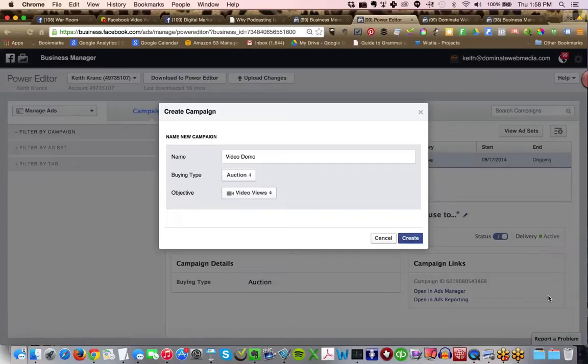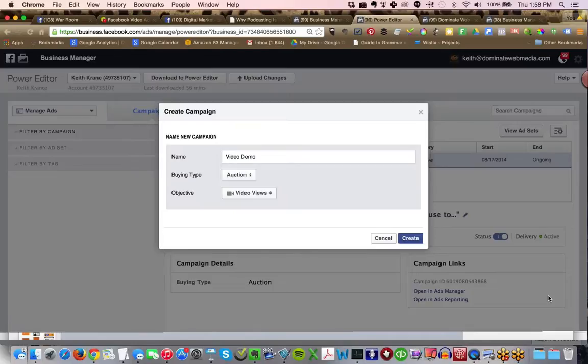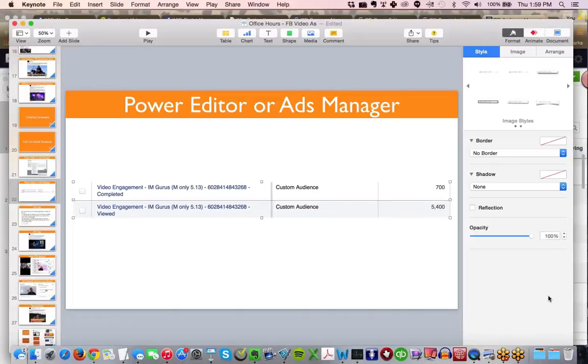Think about people who either viewed your video for 3 seconds or more, or viewed it all the way to 95%. They basically create 2 separate audiences, but you can only create those using video views as your objective. Somebody who watches your video all the way through to the end is obviously a much better potential customer, and you can actually then target them specifically.